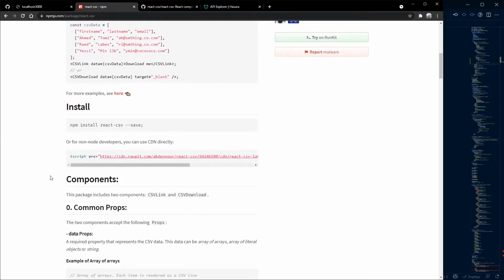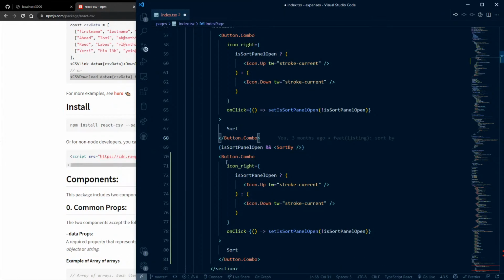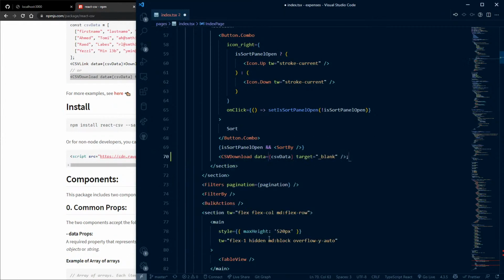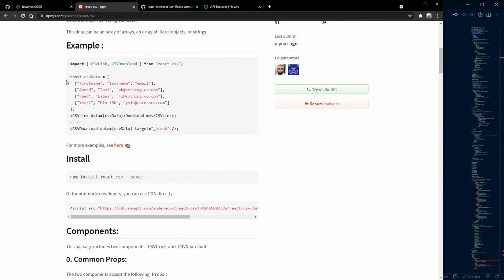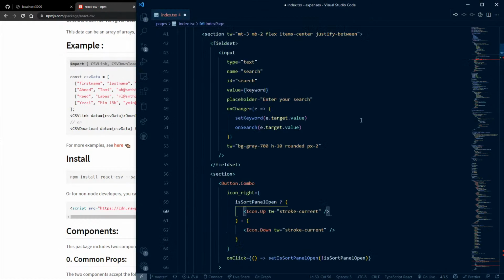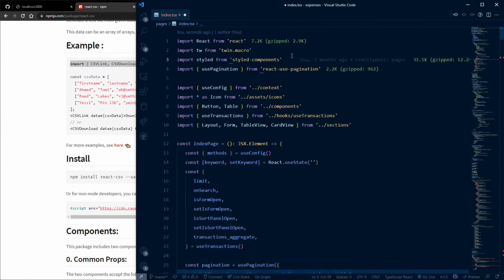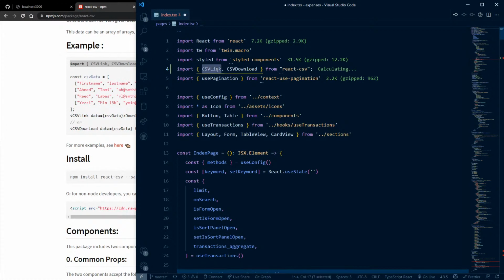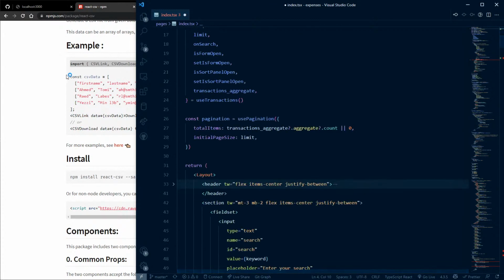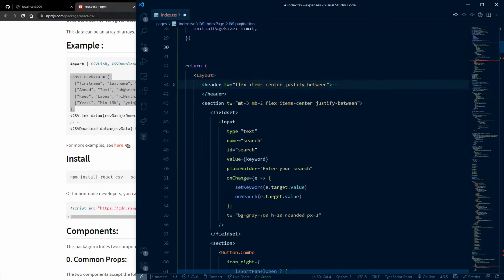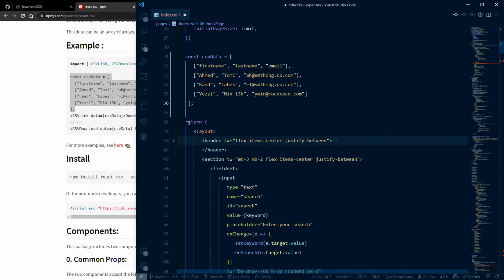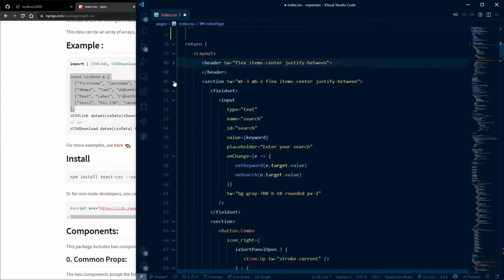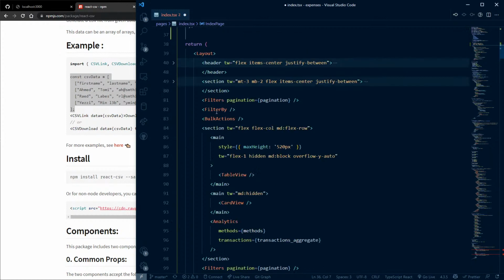Do they allow a custom button, or should I just use it? We'll see later. Anything we need, let's use their demo data. Paste it here. Close this.